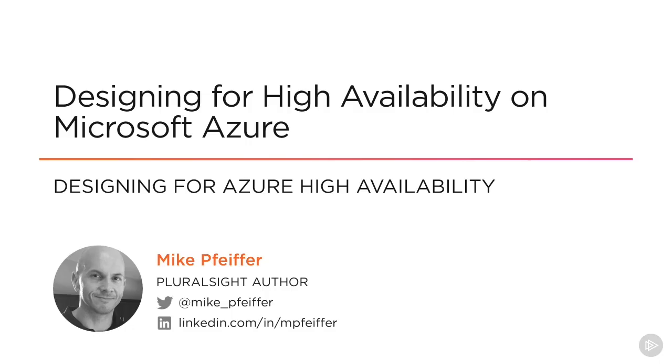In this first video, we're going to take a look at the overall course outline, and then we'll dive into what we're going to cover here in this module. So let's take a look here at the overall outline for each module that we'll step through as we work through this course. So the first module is all about designing for Azure high availability and really the high-level concepts in terms of what we need to know with the global infrastructure and some of the other services available so we can start building applications that are resilient and highly available.